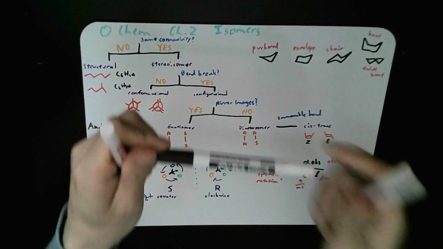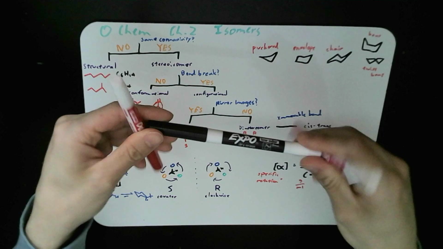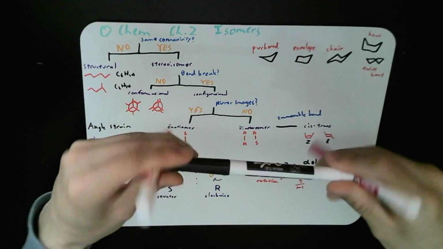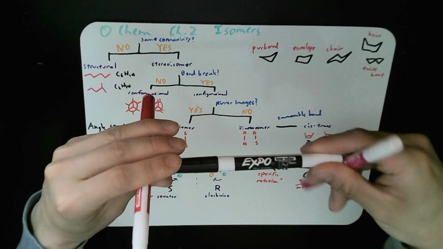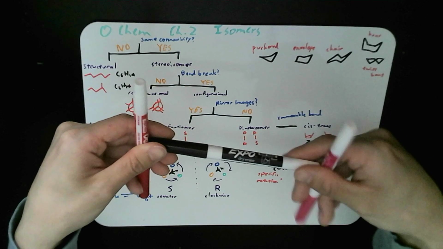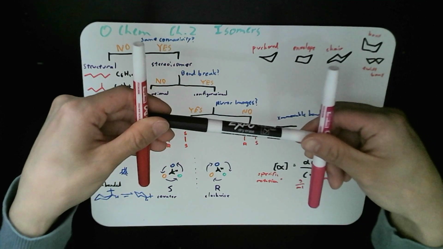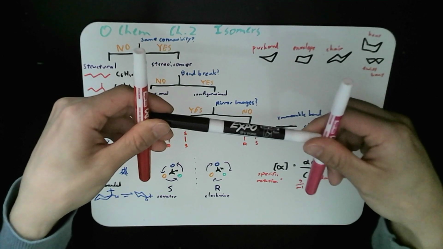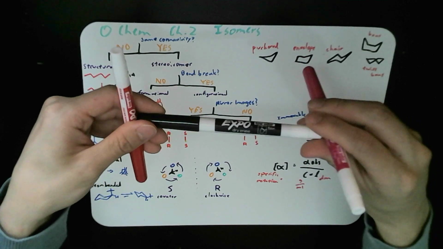Think about if this is a single bond. The two constituents here could rotate around and still be the same as each other. So this formation is the same as this formation, but only differs in the rotation here. The problem is, with this formation, you could get certain strains that make it unfavorable. This isomer is more unfavorable if it's like this.